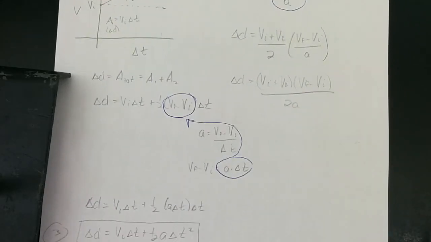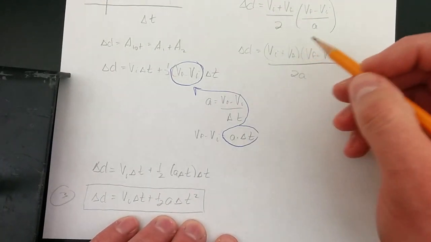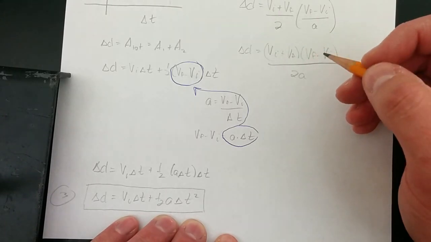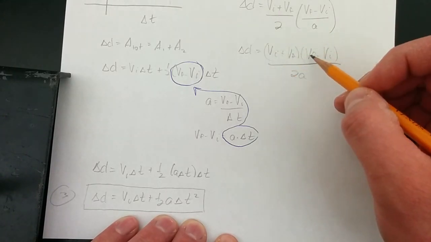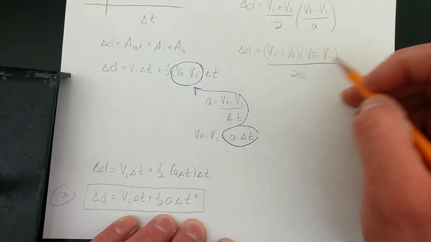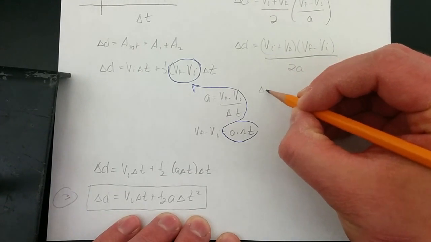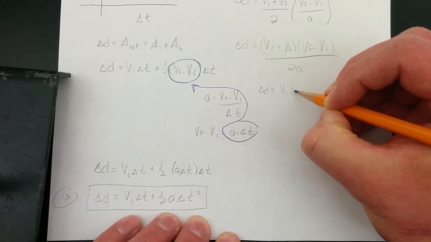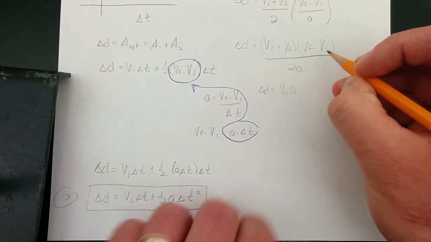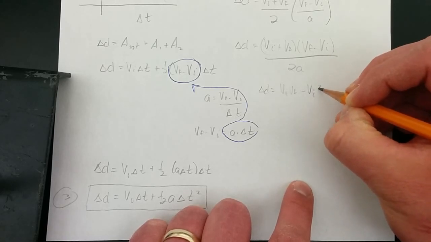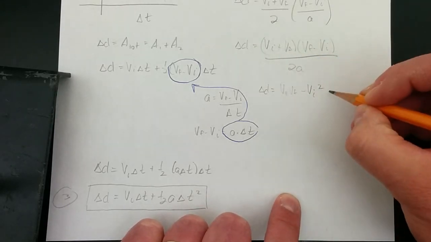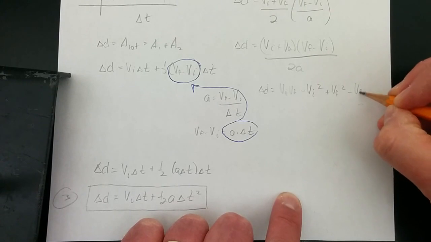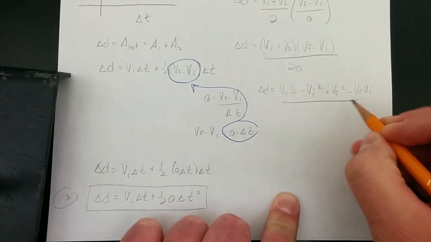It's going to get worse here for a little bit, and we're going to tidy it up and have our final equation. So we think of the different acronyms you might be using to expand on a binomial, FOIL, whatever things you have learned in your math classes, they apply here. So first times first, and then outside times outside, inside times inside, then last times last. So that would run us into delta d is Vi Vf, our outside Vi times negative Vi, so I get minus Vi squared. The inside Vf plus Vf squared. And our last positive Vf, negative Vi, so minus Vf Vi. And again, divided by 2a.